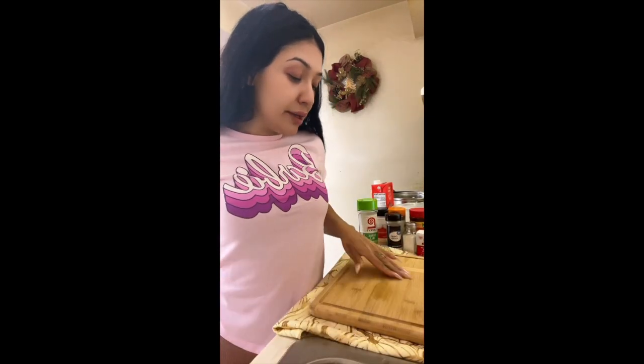So what I'm going to do is make my sauce first. I'm going to clean out my dried chilies right here on my cutting board, take off all the dirt, the seeds, and the stems, and then put them in some water to soak. Then I'm going to drain out as much water as possible, put them on the skillet with some oil, adding all the seasonings as well, and then combine some boiling broth with water and put it in the blender to make the sauce. So let's do it, girl!